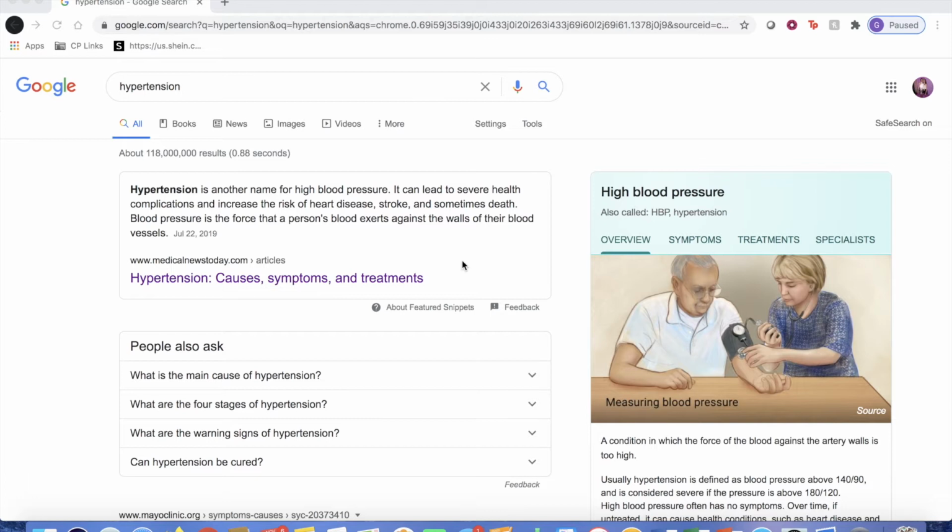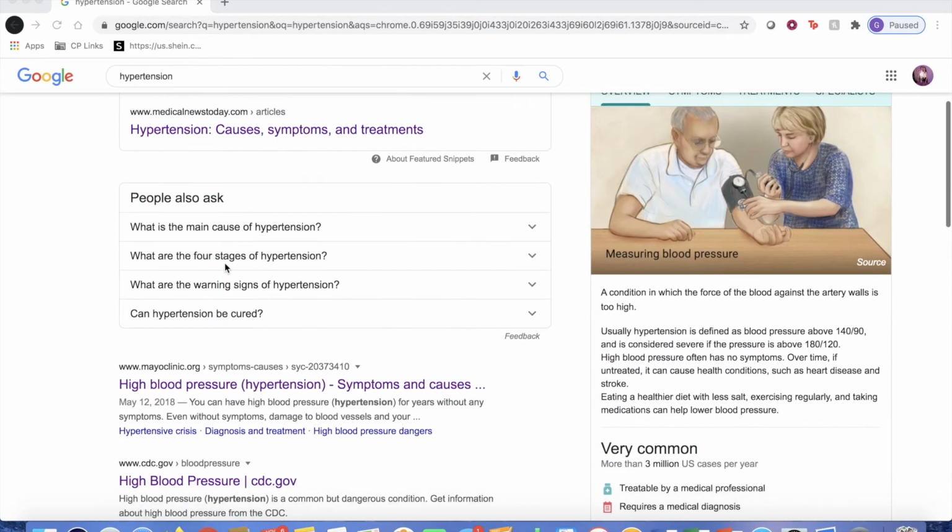Back to our example search with hypertension. It can be really difficult to navigate your Google search when so much information pops up. When we think back to step 1 and we look at the web address, let's take a look at this example. The first thing that you see at the top of the screen is a summary of a website talking about hypertension. We look at the web address and it is medicalnewstoday.com. When we think back, we know that we should look at sites with .edu, .org, and .gov first because they tend to have more relevant and credible information. So let's keep scrolling down for now.